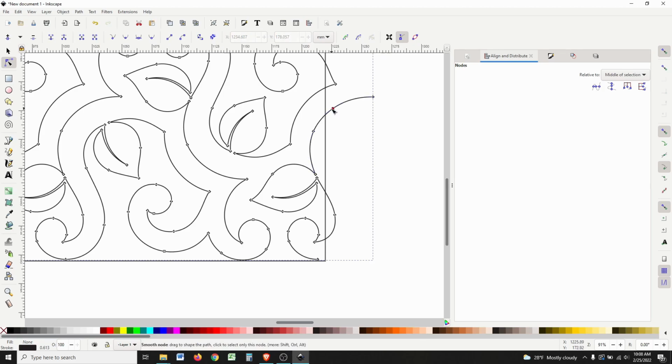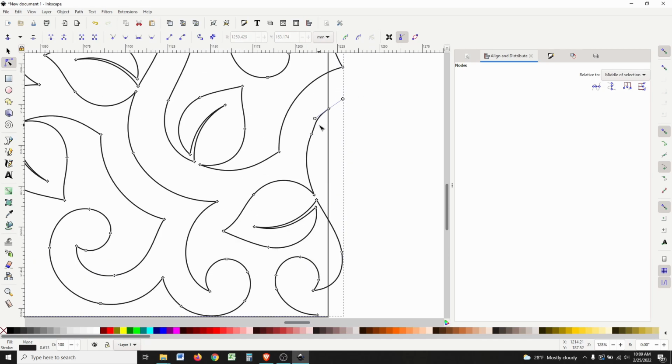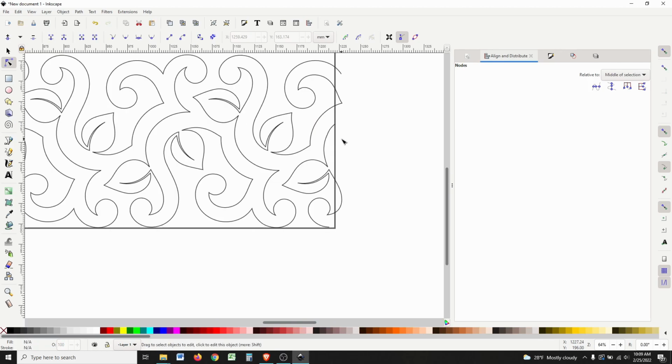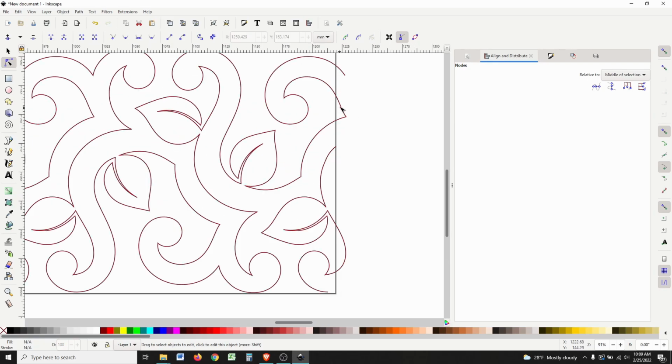Well, you can click off of it, and then click back on, and then you can move that node right there, and then come out here and click this node, and you can delete it. Now, you can see we got a little wrinkle here. So we can try using our handles. Nope, that's not going to fix it. There, that's pretty good right there. Okay. And then I'm just going to leave this little bump out here. It's not going to bother me.